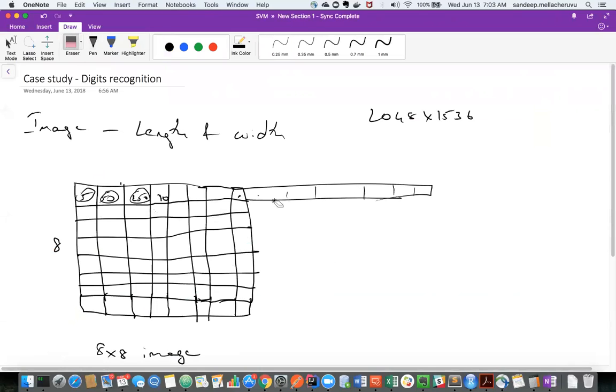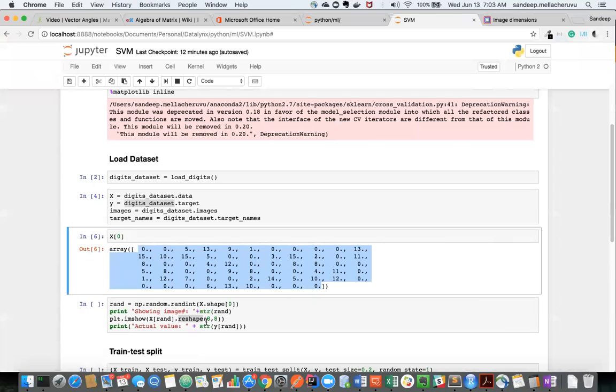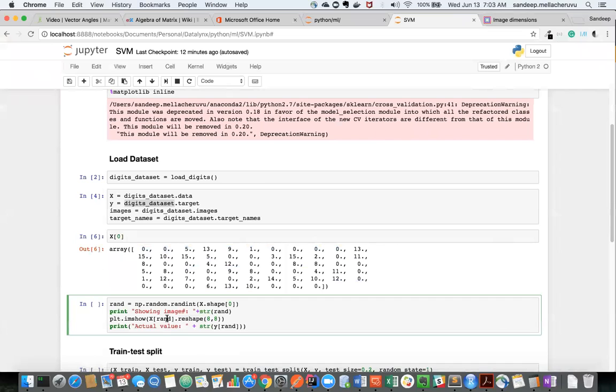That's how he has flattened it out. To unflatten that, there is the reshape method. Reshape method of 8 comma 8. I know that 64 pixels are there. I have to convert that 64 pixels into an 8 by 8 format. That's how I am doing.